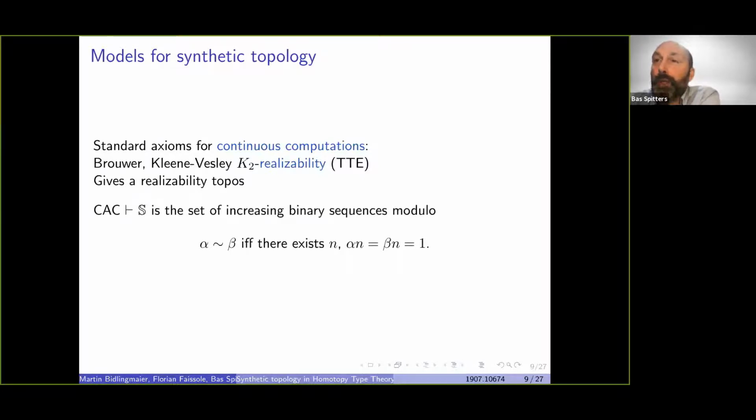This was also studied by the school of Weihrauch. They come more from a classical background, and they call this the type 2 theory of effectivity. But this is a very standard model for computability with continuous structures. Now, in this setting, one would have countable choice, and one can take the Sierpinski space to be the set of increasing binary sequences modulo the relation that if such an increasing binary sequence jumps from 0 to 1 at some point, we don't care at which point this is.